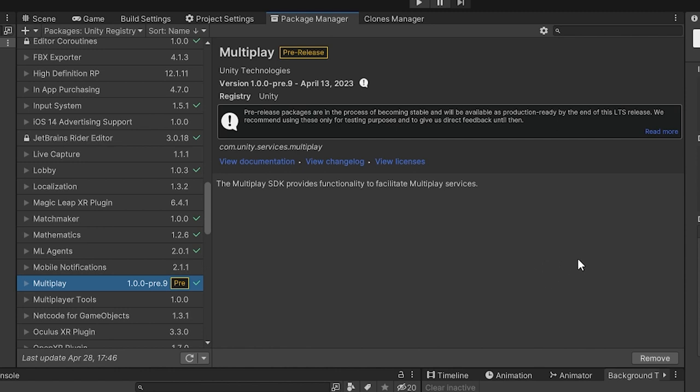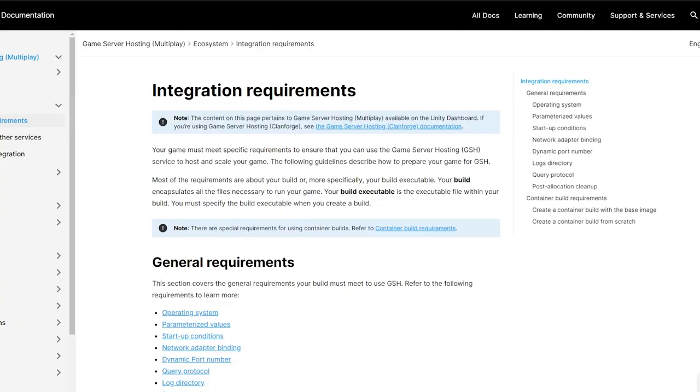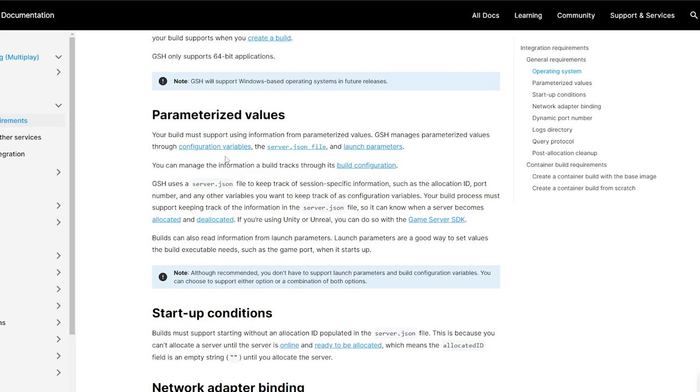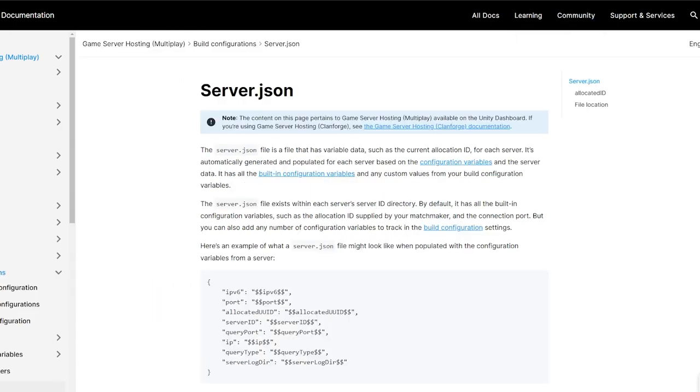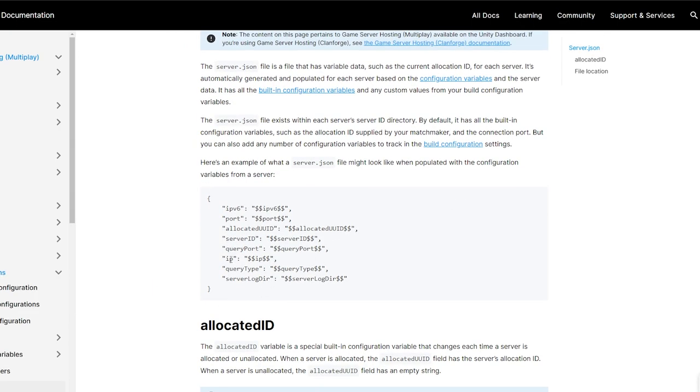Now we need to create a game server that is compatible with the Multiplay service. Let's check on the integration requirement. So the thing about game server hosting is they create this thing called a server.json file. Let's see what's inside that JSON real quick. This is what it's gonna look like. So we have an IP address, which is IPv6. We don't need this because we're gonna use IPv4. But the thing that we're gonna care about is the port number. And this thing is gonna be changing depending on where your server is gonna be located.